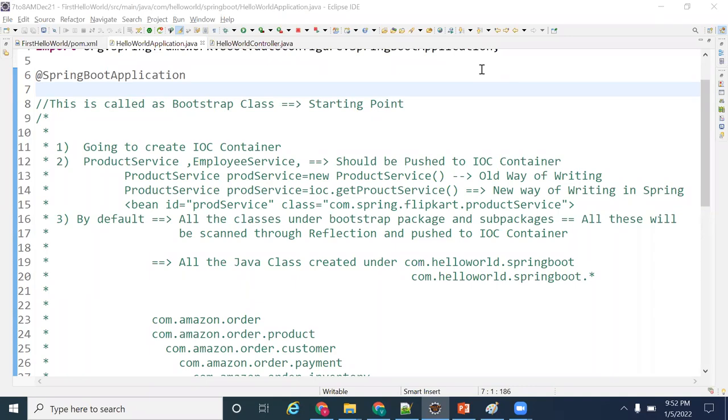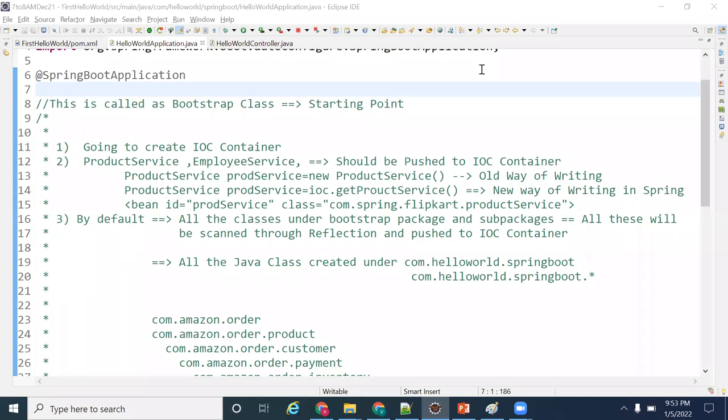Okay. Go ahead. So, sir, here all the classes in the Bootstrap package will be scanned through reflection. I think with reflection we can add the classes at runtime. So it's all runtime only, right? Whenever I run, then only the IOC container will be created. At runtime only all classes will be pushed to the IOC container.